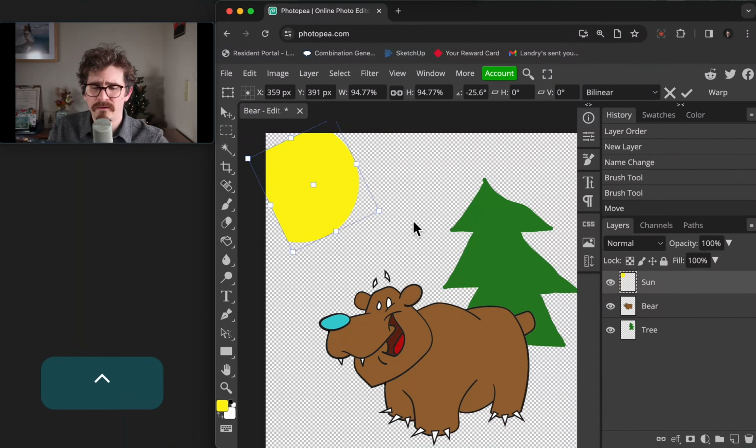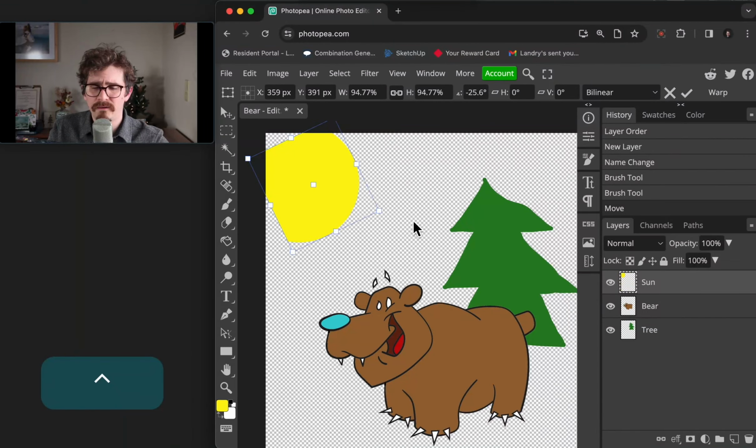Let's come to the bear. If I want to select the bear in my layers panel, all I need to do is click on the bear. In order to identify which layer you're on, in the layers panel, it's going to be a lighter gray or highlighted. In addition, around the thumbnail, we should have this dashed outline around it.